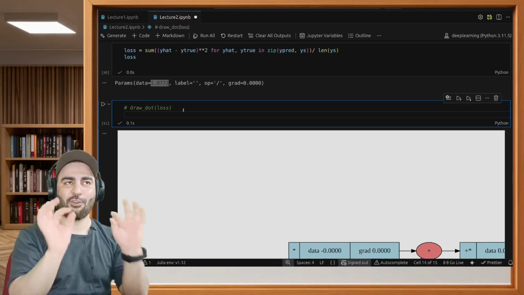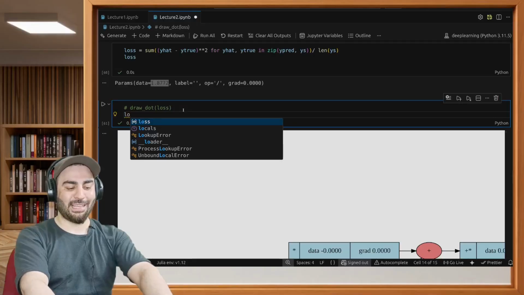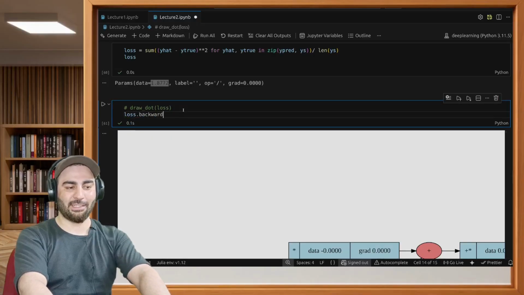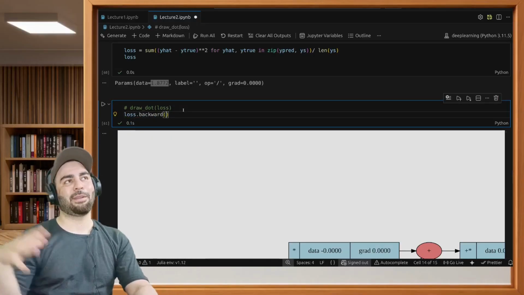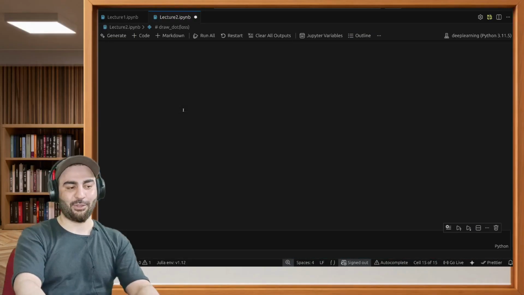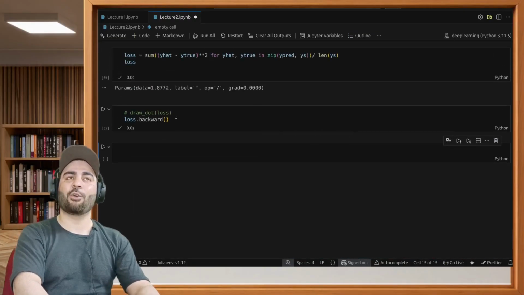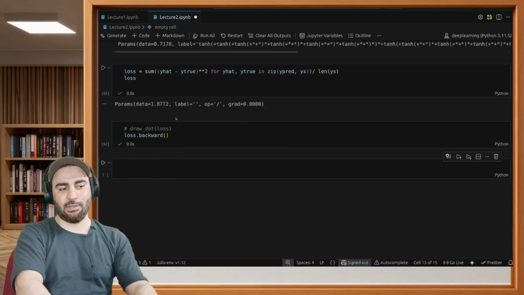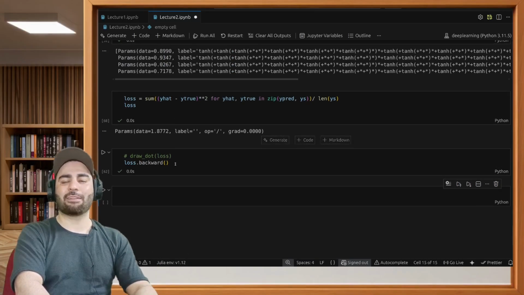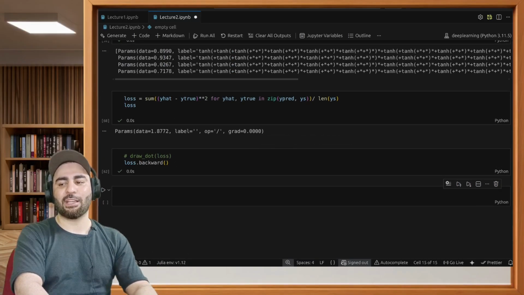So I'll say loss dot backward. The beauty of our function is that we can just write loss dot backward. So if I perform this, what will happen? Loss will go there. So if you see, loss dot backward did the whole backpropagation in one go. So once it did that, now I have gradients for all of these things. So once I have gradients, what can I do with gradients? I can use gradient descent.